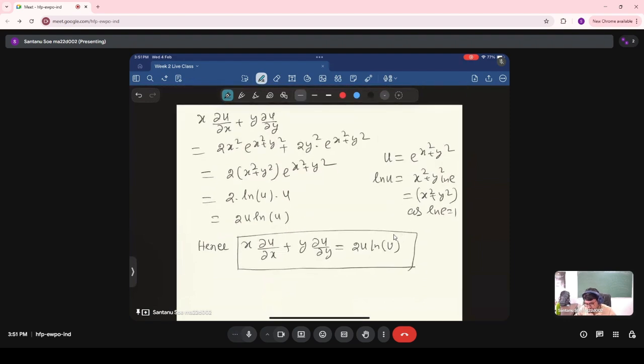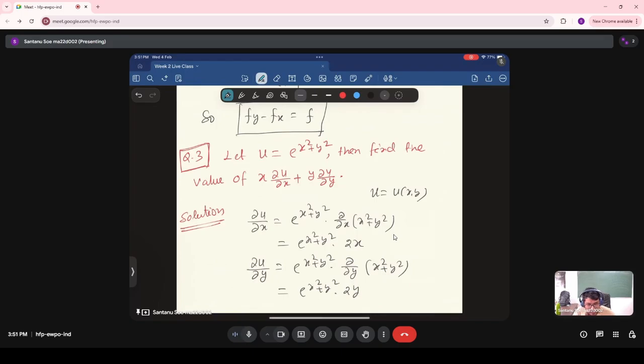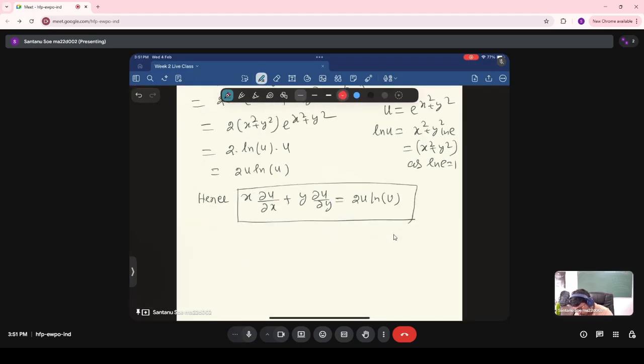So yeah, please go through the solution again, and if you have any doubts, then you see the video again, and also you see the notes, and then again if you have any doubts, then you ask me in the next class. So this was the answer. Now we're going to go to the next question, which is question number 4.